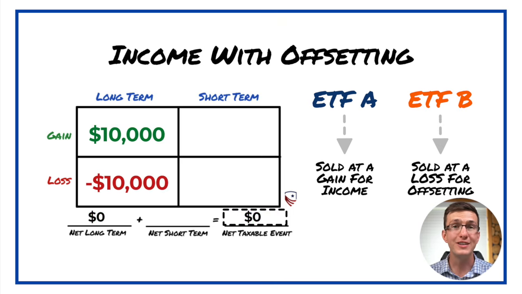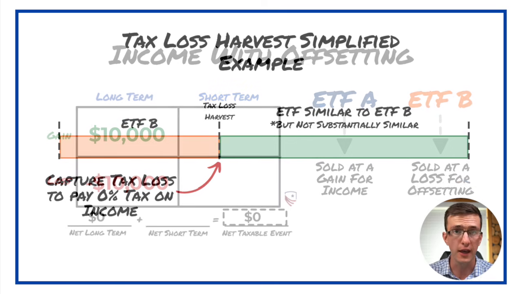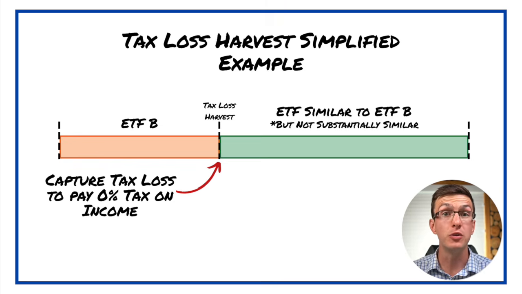What this person should do instead is tax loss harvest ETF B. By doing so, they'll completely wipe out whatever taxable event they had from ETF A and pay a 0% tax rate on the income they took from ETF A. They then buy an ETF that is similar to investment B, but not substantially similar in the eyes of the IRS. Now, this can get quite confusing and brings in other rules called wash sale rules. I'll record future trainings on this exact topic, so it completely clears up any confusion on this front.